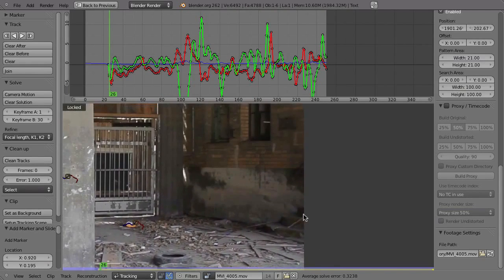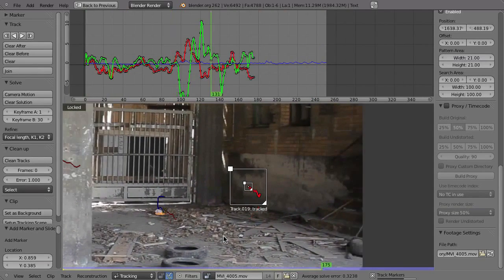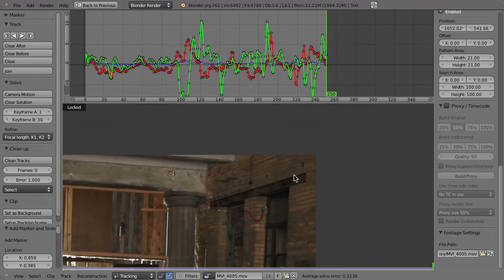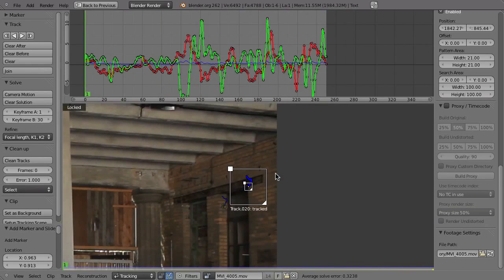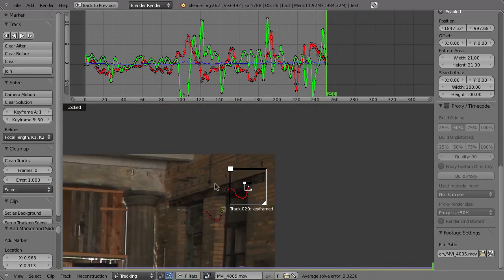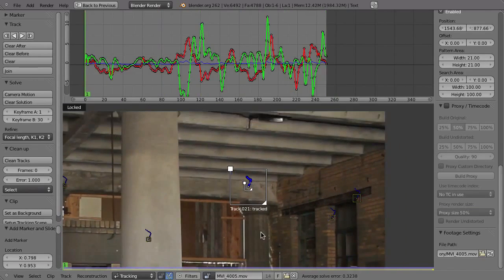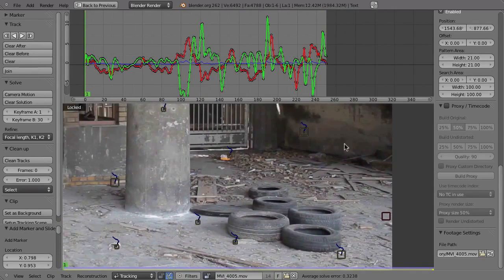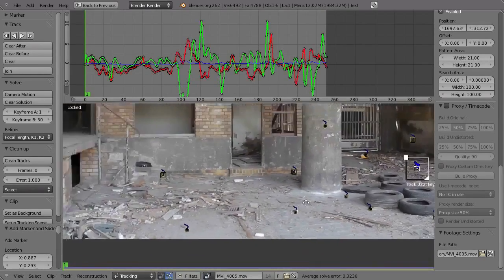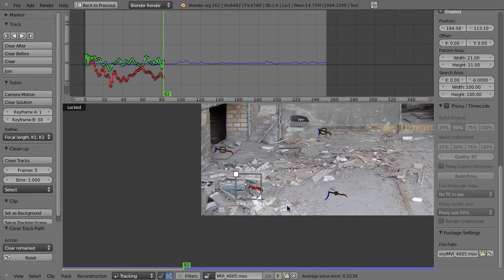All right. Then maybe something here, Control T, and then also something up there. Maybe that corner, track backwards, and also that. All right, so now we have covered more of the space here in the foreground and in that area. Also maybe one more marker here and then another one there. All right, Shift S.